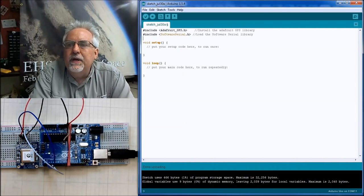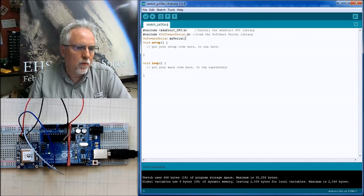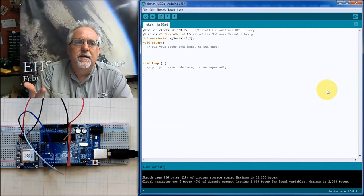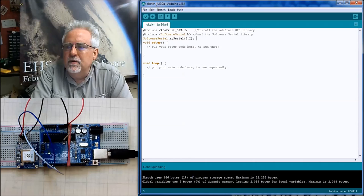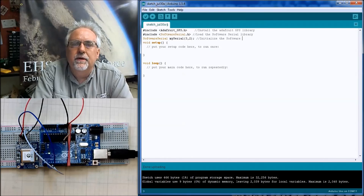Now that we have loaded that, we need to create a software serial object. So we're going to say SoftwareSerial, and let's call it mySerial. And what we're going to do is tell it how we're talking to the GPS. Where do we want that software serial to show up? We want it to show up at pins 3 and 2. So this is setting up that new serial port, and we're telling it that we've connected to the GPS on pins 3 and 2. So we're going to get that set up. This is initialize the software serial port.